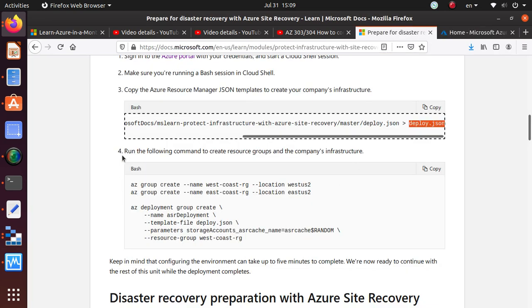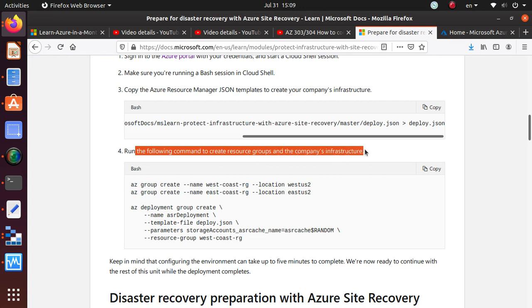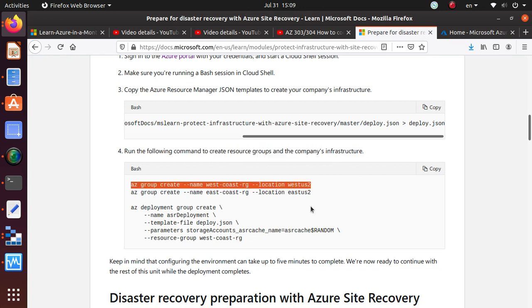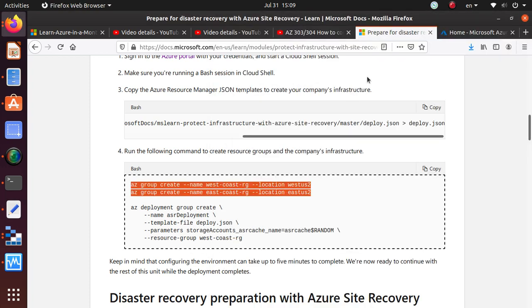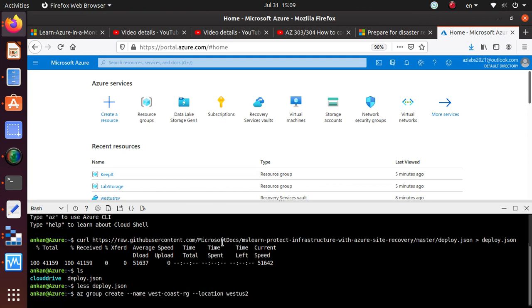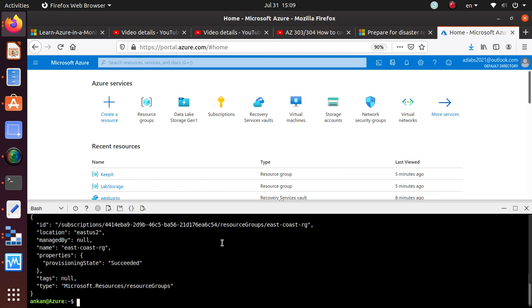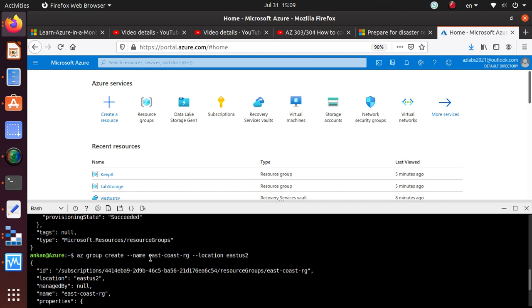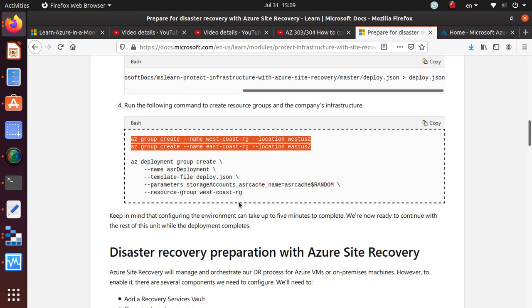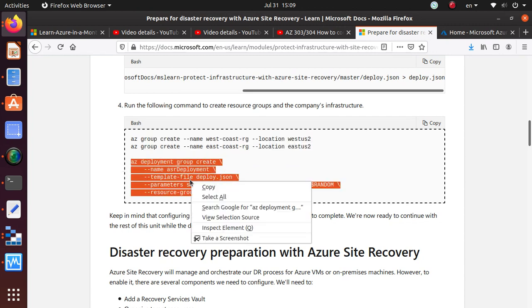So come over here. Now over here, run the following commands to create a resource group. So let's do that. Okay, so they're creating two resource groups, one in the West US 2 and another in the East US 2 regions. A simple command is group create, with the name West Coast resource group and East Coast resource group. So that's pretty simple, and notice how convenient the naming convention is. As soon as you look at your resource group itself, you know that it's a resource group deployed in the East region, and the other one is deployed in the West region. Pretty smart.